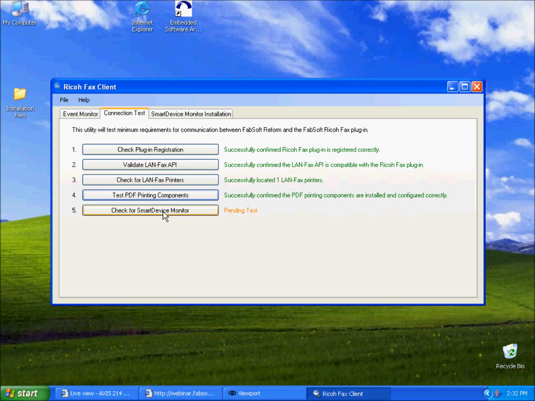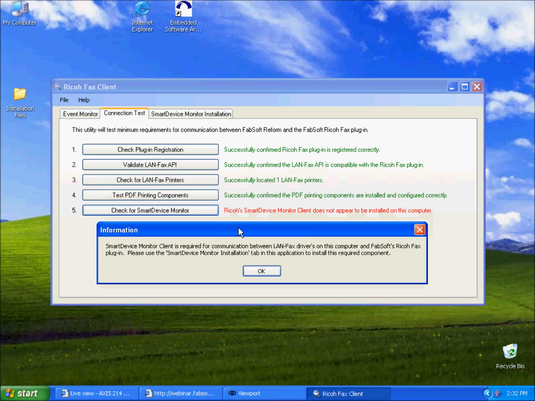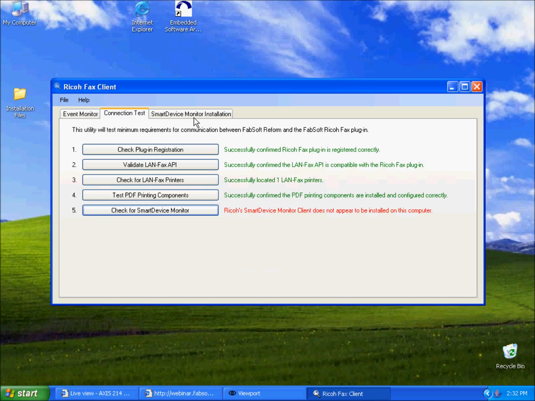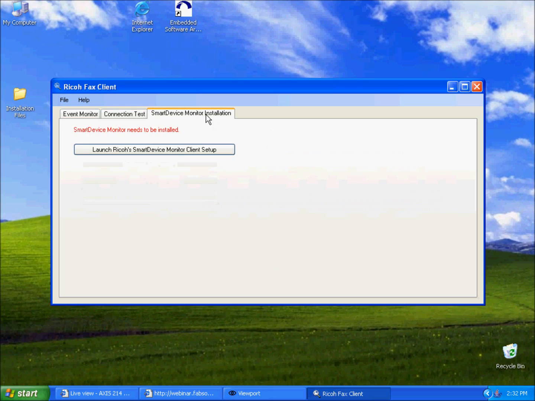And the last thing is the Smart Device Monitor, which is also from Ricoh. And here you'll notice I don't have that installed as well. And this is typically what you would see if you just installed the software. And to install the Smart Device Monitor, we just simply go to the Smart Device Monitor installation tab here and click on the button.